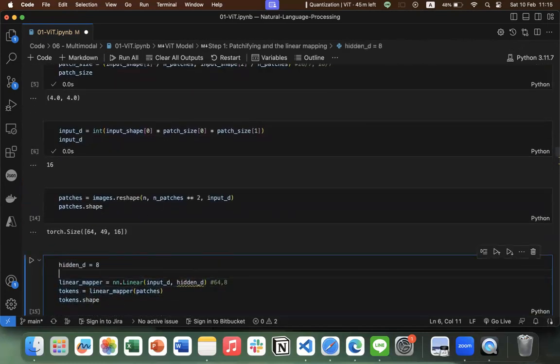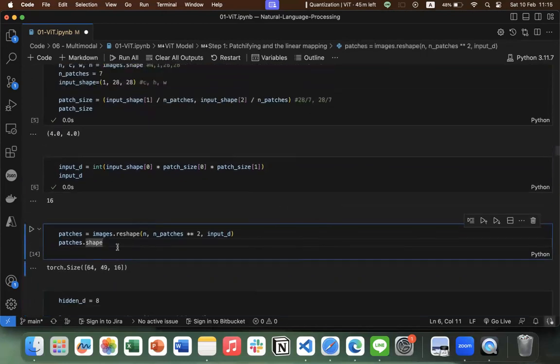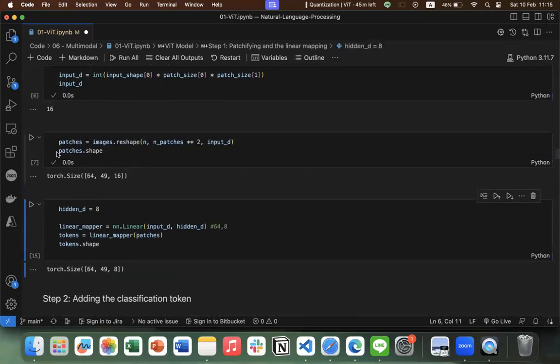Now you group and reshape them from the original one, which is 128 by 1 by 28 by 28. I keep the batch, but the two dimensions we have to change are by multiplying the patch together and setting a new input dimension. So now you have the image that was changed to this shape: 16, 49, and 16.